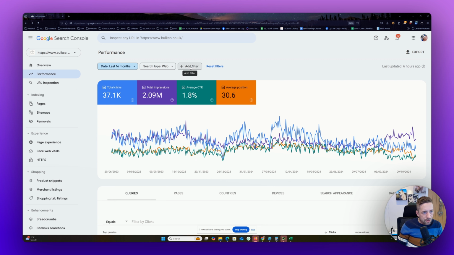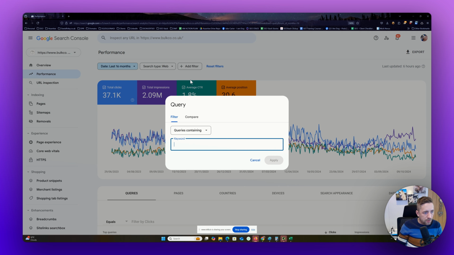So the next thing is the filtering. So we can click on a filter. We have the ability here to get the data for a specific query, for a specific group of queries, or to compare one set of queries to another.